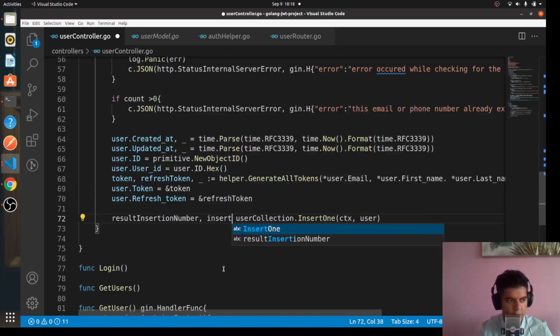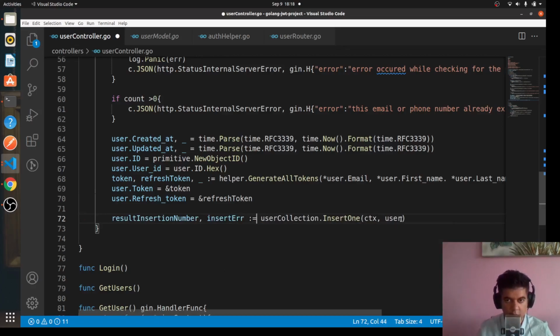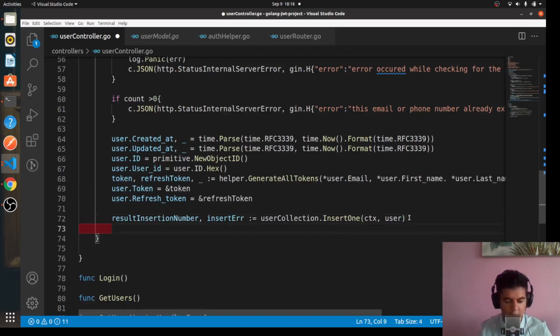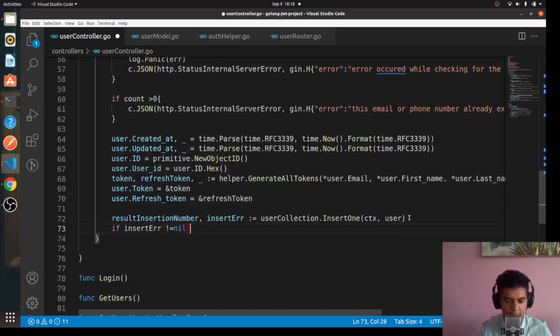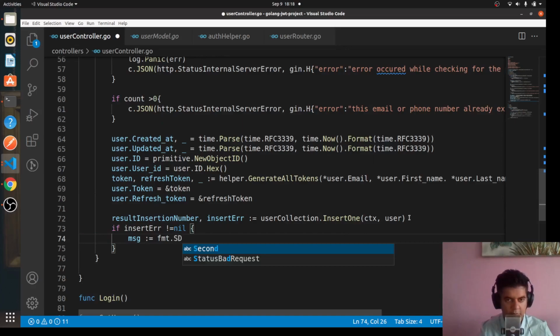And here we'll also get an insert error. If there's an error while inserting this record into the database, we'll get an error. So that's the error that we want to handle. To handle it, we'll say insert error not equal to nil. We'll print out the message. We'll use fmt.Sprintf to format the string.